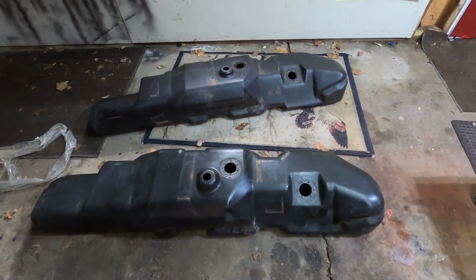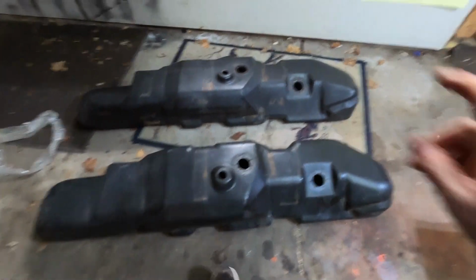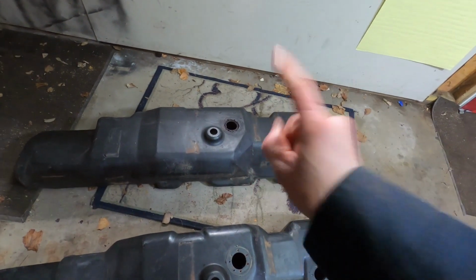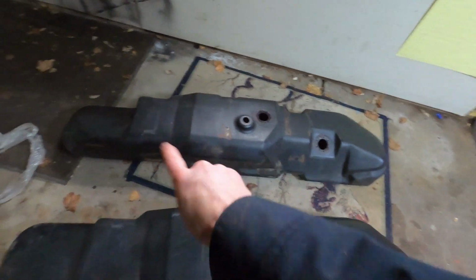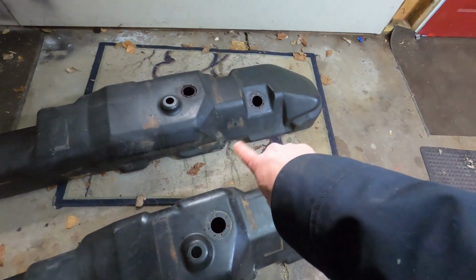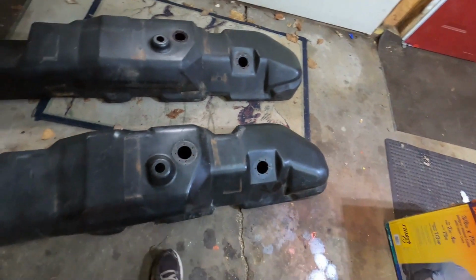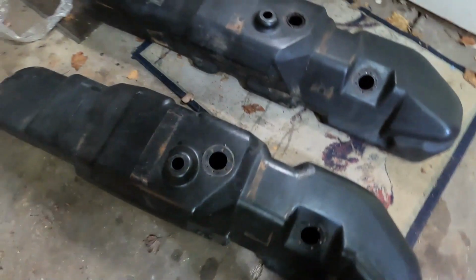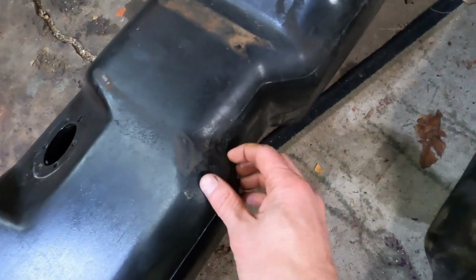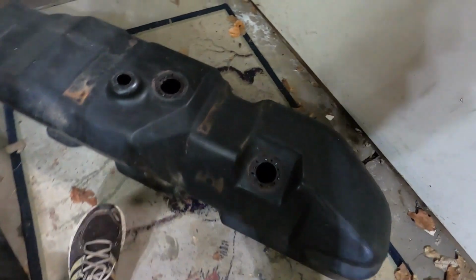Here are my two tanks side by side, sort of. This is the one that I got with the truck, not the one that was on the truck when I got it. The one that was on the truck had a crack on the bottom from the strap, and I threw it out because I didn't think you could repair that. This one I got with the maroon truck. And as you come up to recap, this is the repair I made. And this one was pretty beat up.